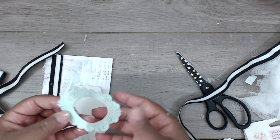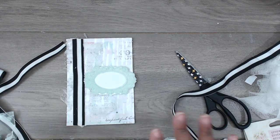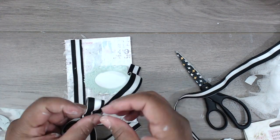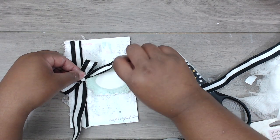And I'm going to add that frame that we painted earlier. It's nice and dry and it's pretty color, and I'm adding that right to the top of that wood piece. You can see it kind of peek down, plus it gives it an extra little texture to the front of the cover.